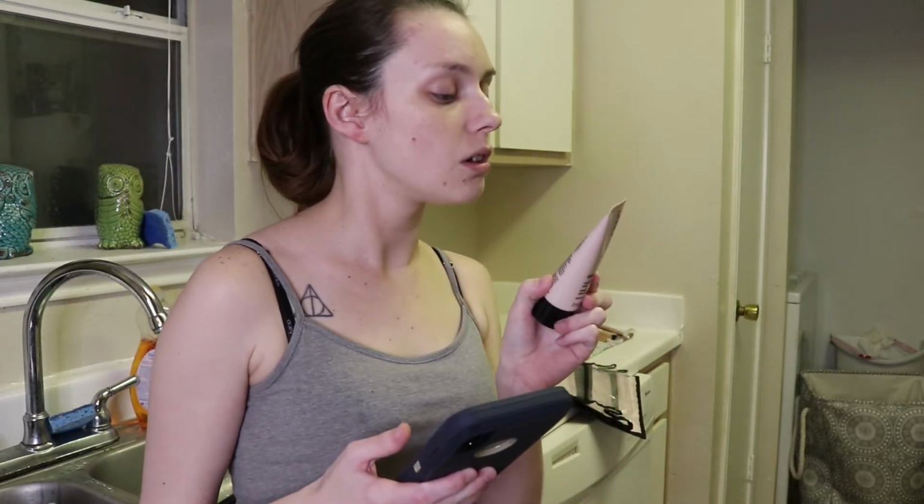Well, now we're gonna exfoliate. Time-Wise Microdermabrasion Refine is what it's called. So, like I was saying, I really like this exfoliator. This is why I bought the whole kit, because the beads in it are so fine. Like, there's probably no way you're gonna be able to see them.